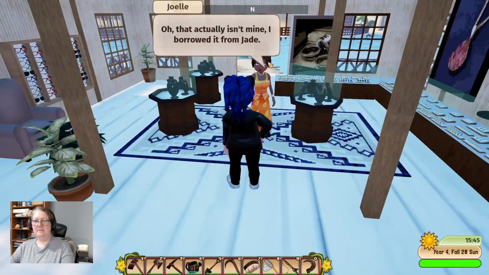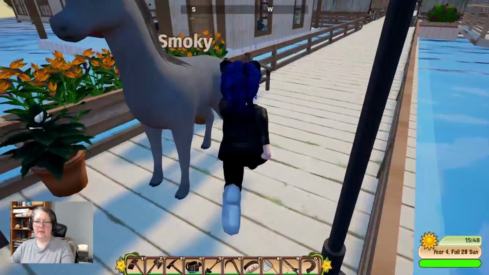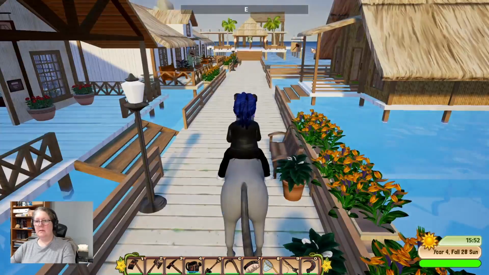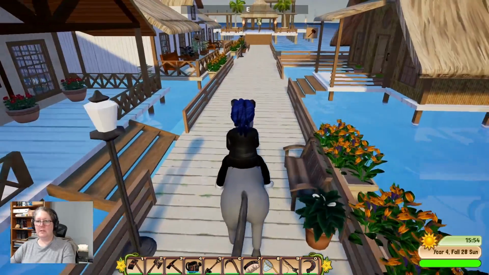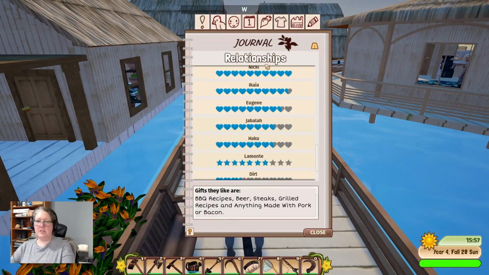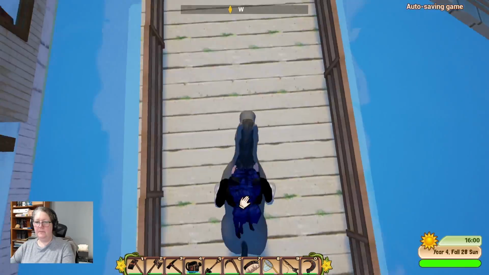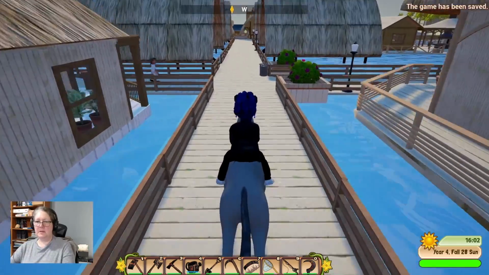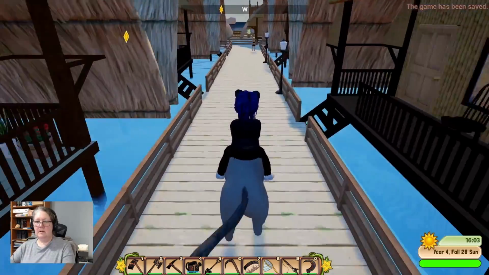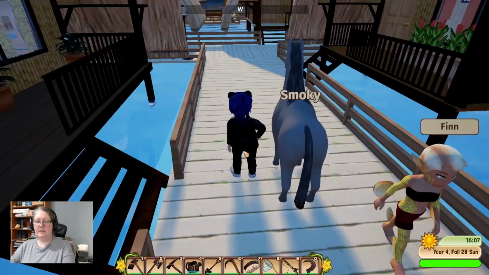Hey, Joelle. Oh, you borrowed it from Jade? Alright, I'll see if I can find her this time of day. Alright. Jade, wasn't it? Who's not at work yet. Well, I think she might actually be asleep. Let's just get a half a clue as to where she might be. Oh boy, that was not expected. Hey, Finn.